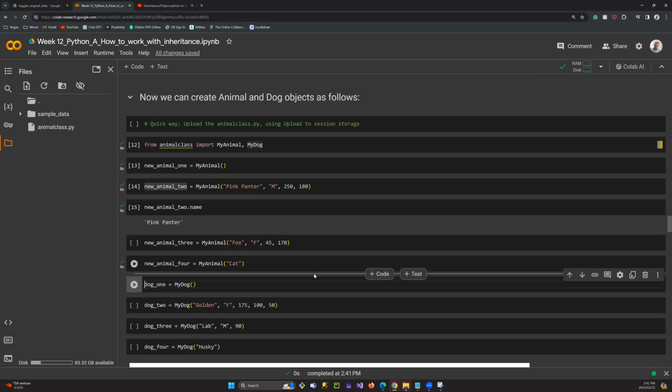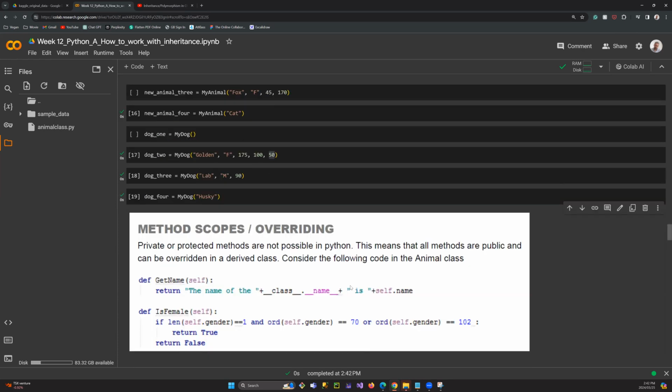And for the dog, we say golden retriever, female, so 175 and 100, and the number of teeth, 50. So how about the other dog, which is a Labrador, and it's male and 90, and the last one, we just say husky, and we leave the rest as the values that will be filled by the default values of the constructor, okay?